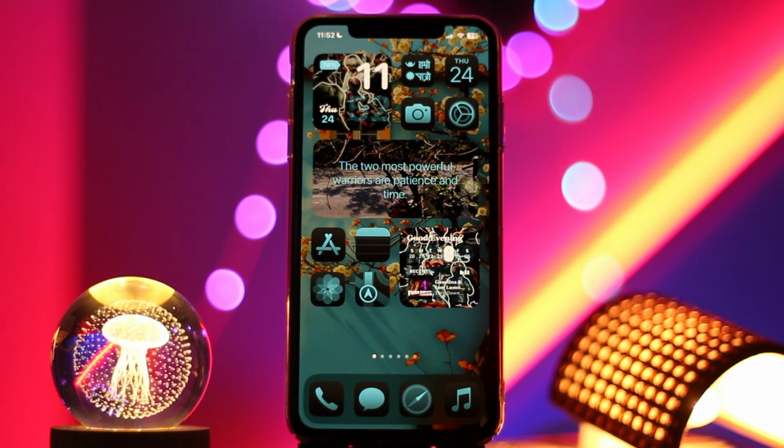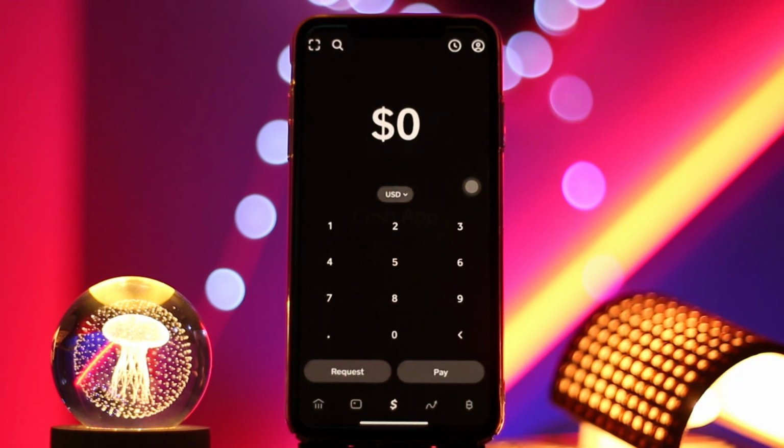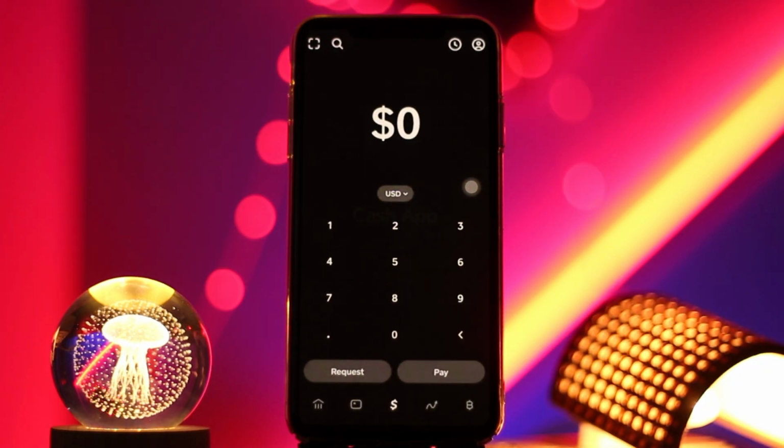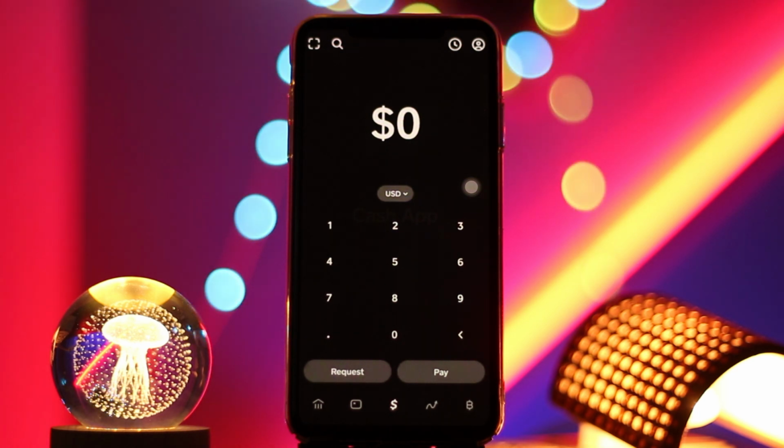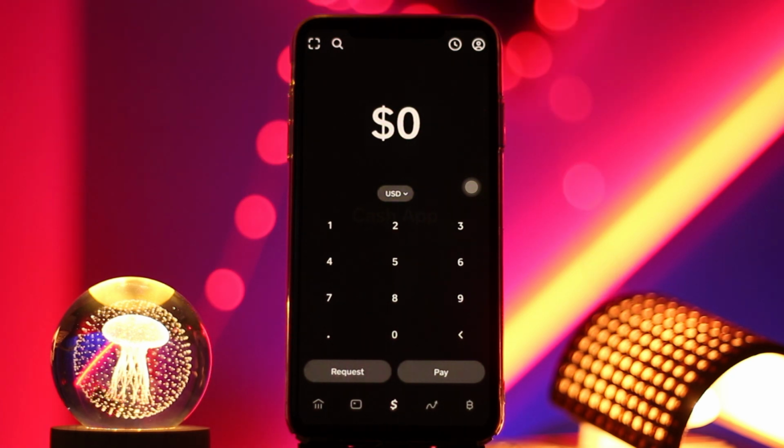So in order to remove family members from Cash App, what you need to do first is head over and launch your Cash App. Then be sure to be logged into your account as well. Then once logged into your account, on the bottom of the screen you'll see your activity tab. Simply tap on it, and once you're inside you'll find any transaction from the person you want to block, and then tap to open the details.